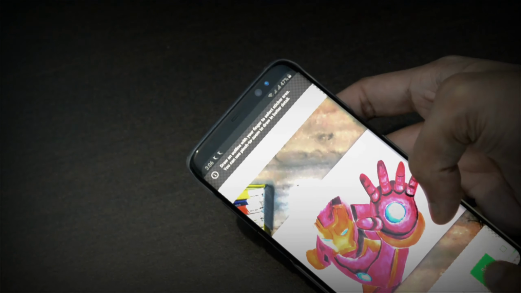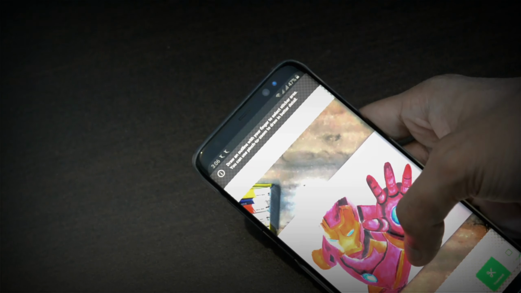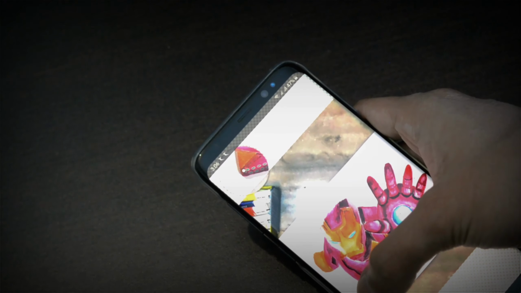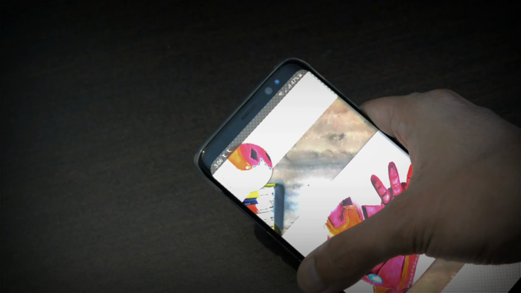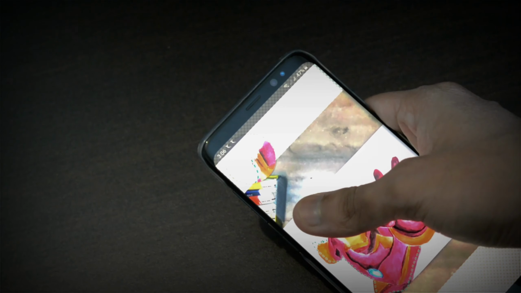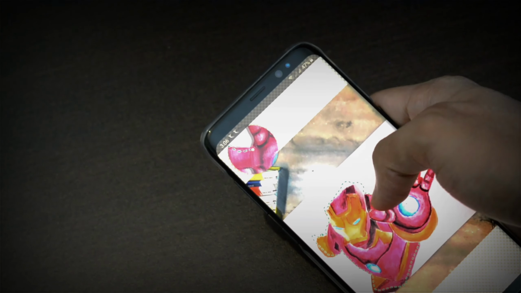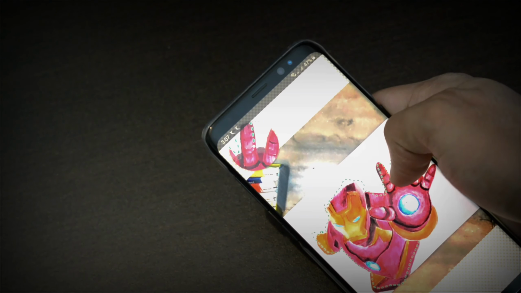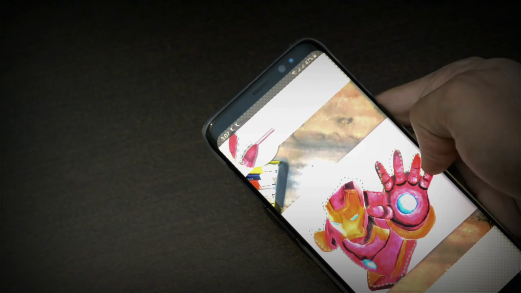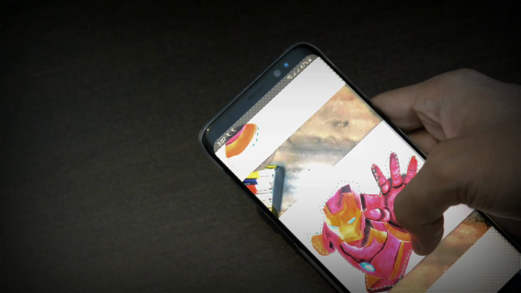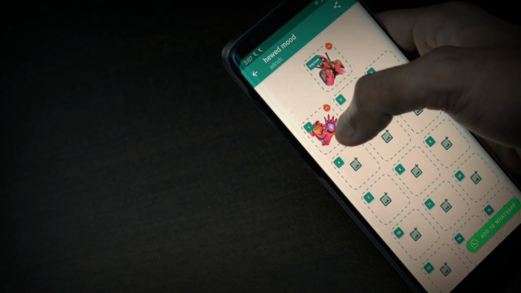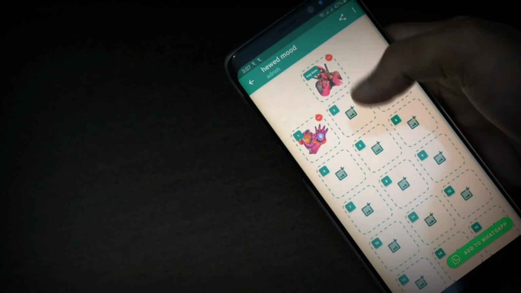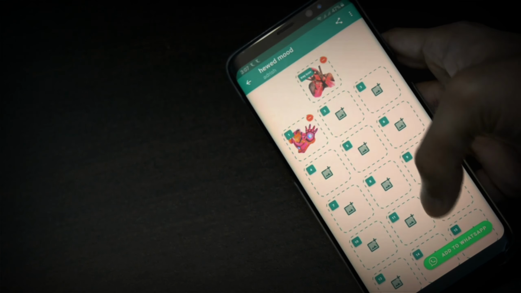So now I will click on Freehand, then we'll select the entire thing like this. So as you can see, the sticker got selected and by clicking on save sticker I can save it. So here as you can see, I have selected this sticker. So I'm going to make a few more stickers and will show you how you can add it to WhatsApp.